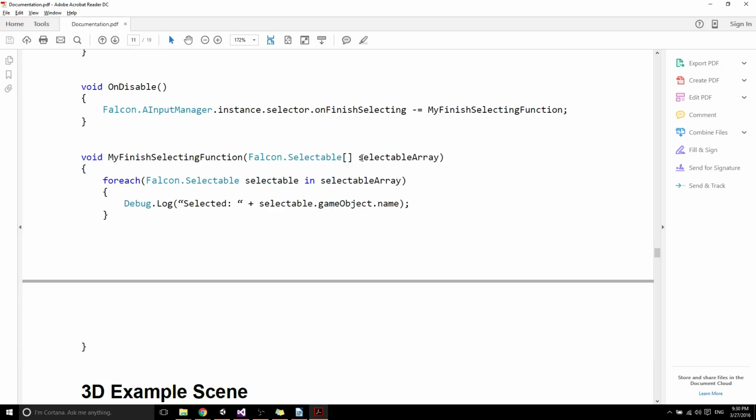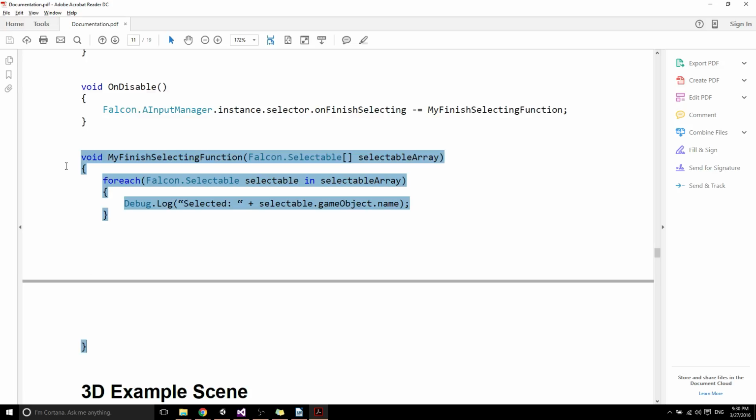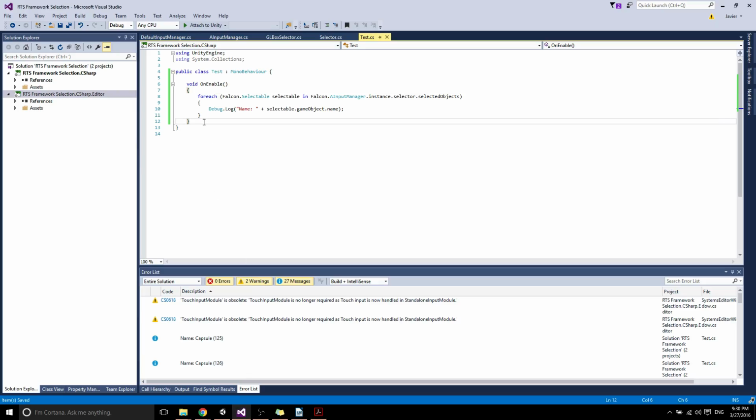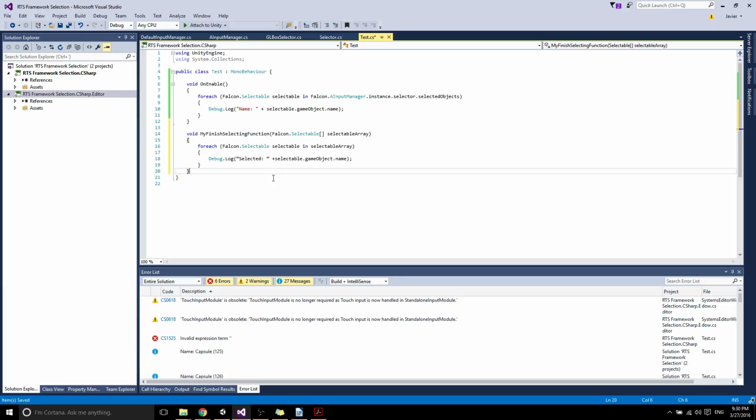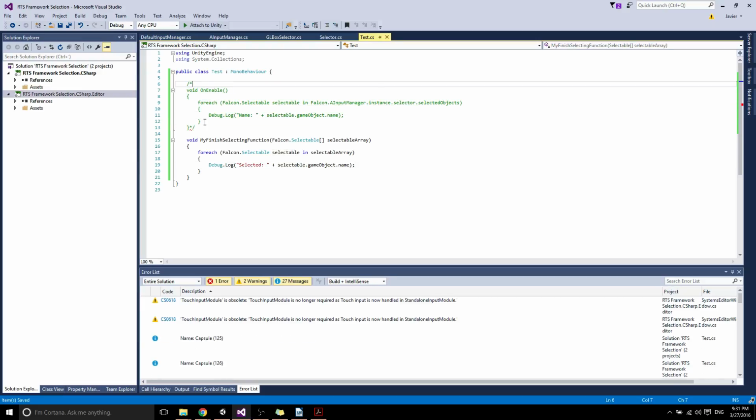That means that we need a function that receives an array of selectables and it returns void. So let's go ahead and copy this, put it in our class. Apparently I got some formatting errors from the copy pasting. Let's fix this. Okay, I'm going to comment out our previous OnEnable function.